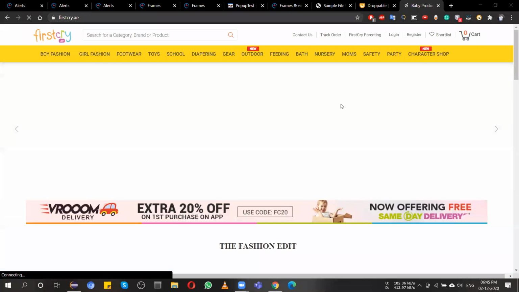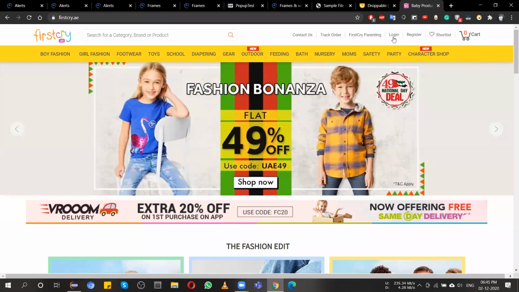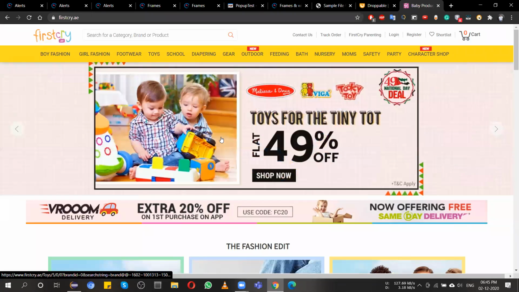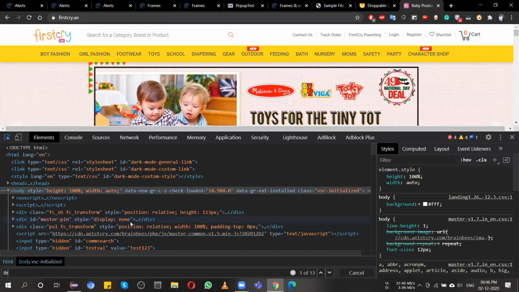So over here in this particular page, I don't remember properly, but somewhere there are some web elements that are actually inside a frame. So let's quickly check whether any frame is available over here.